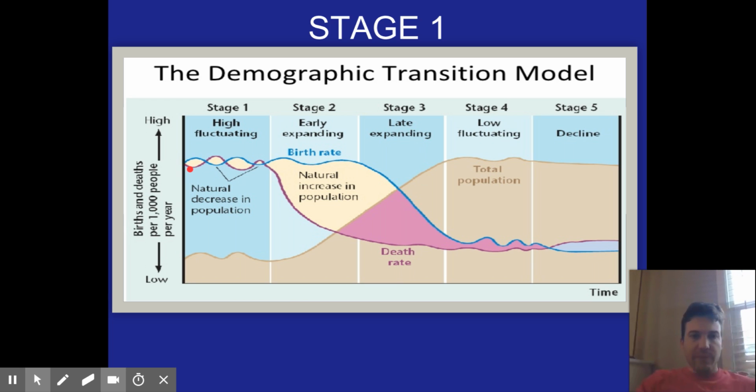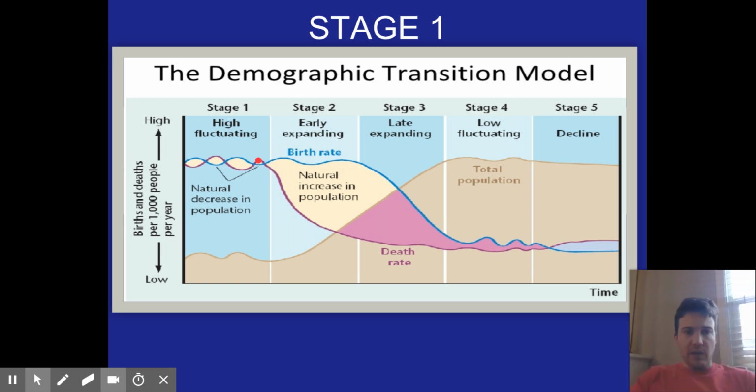And then this is the death rate. Notice the death rate and the birth rate kind of weave together, and that's because when a lot of people are dying, people tend to have a lot of babies. And then as people stop dying, people have less babies, and people start dying, people have more babies. Think of, in this case, stage one is a country you've never seen in the world. This stage one would be like tribal, almost ancient civilizations. There might be some floating around, maybe in the Amazon, or the deep Congo or something like that. But the truth is no one's going to really be high fluctuating anymore because of globalization. We've all spread out enough that these kind of random deaths and occurrences don't really happen.